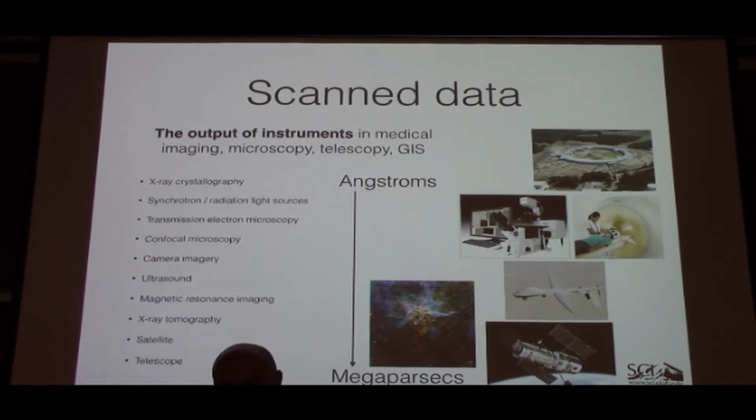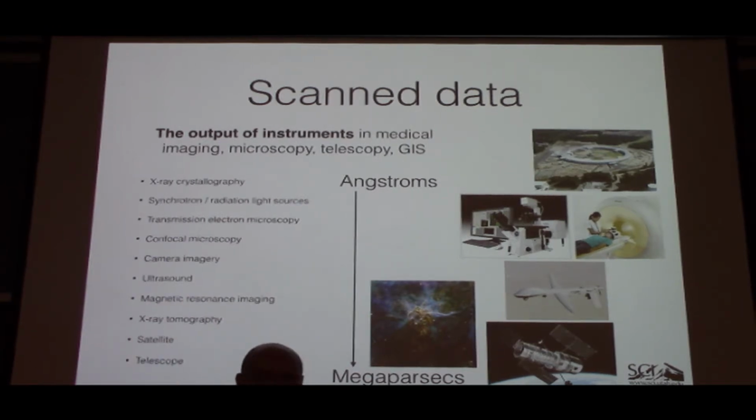And then if you go up a scale beyond that, you are into telescoping scale. There you talk to astronomers, and they talk about 100 gigabytes per day coming out of the Hubble Space Telescope, but I think there's a new one, I believe in Australia, that is putting out something like 2 orders of magnitude greater than that. These are enormous sources of data. Again, mostly RGBD data, where you have sometimes a wavelength of light and then the depth channel. So you ideally would like to turn this into some three-dimensional model.